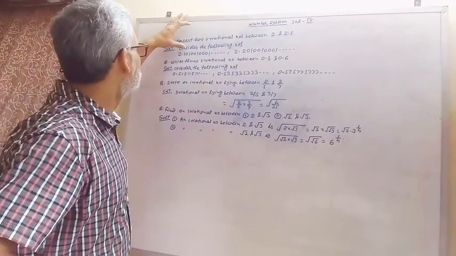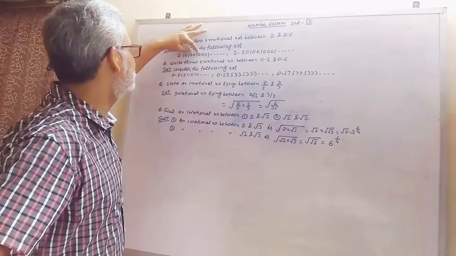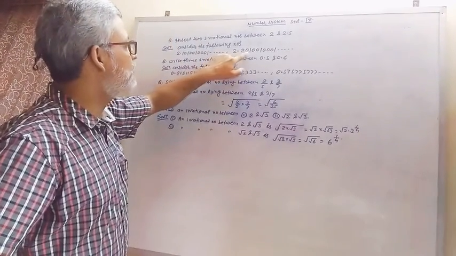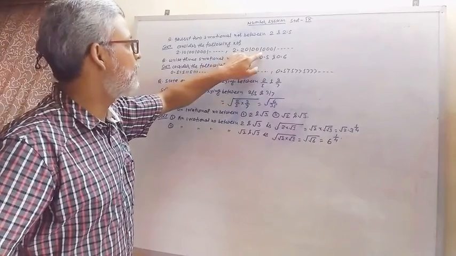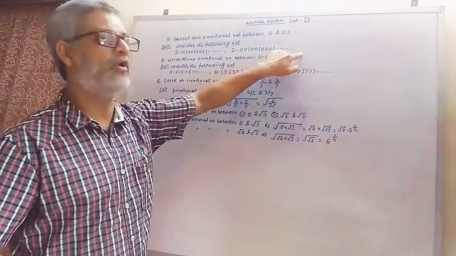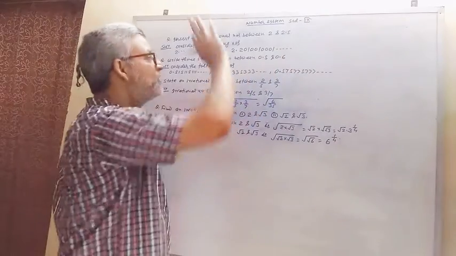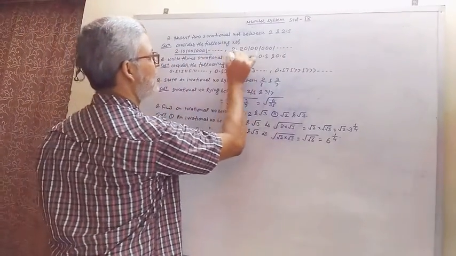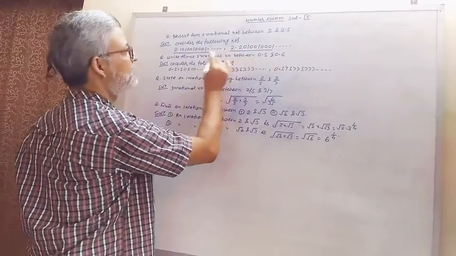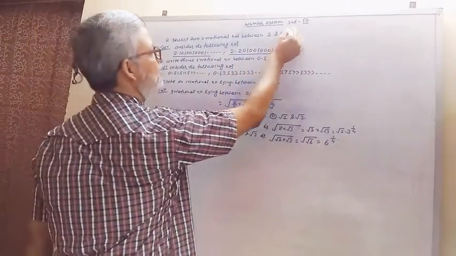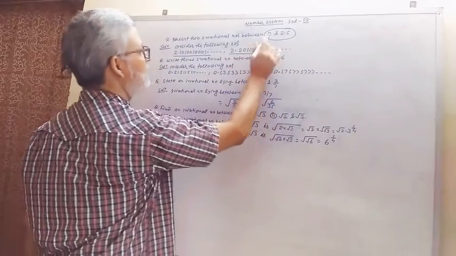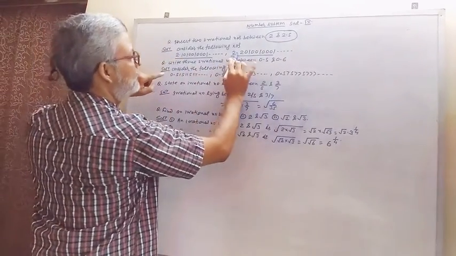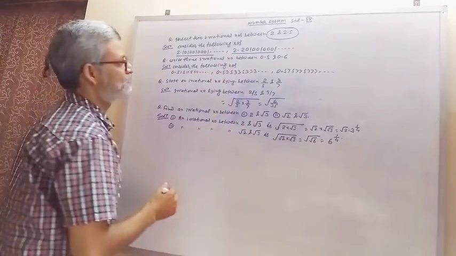This is called a non-terminating decimal. It does not terminate. The second one is 2.20100100 and so on. In that way we can write it down up to infinity. So these two numbers are non-terminating numbers, and both lie between 2 and 2.5. Just you can see, between 2 and 2.5 is 2.10, and between them is 2.20.